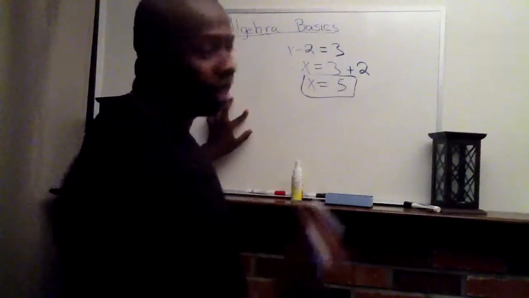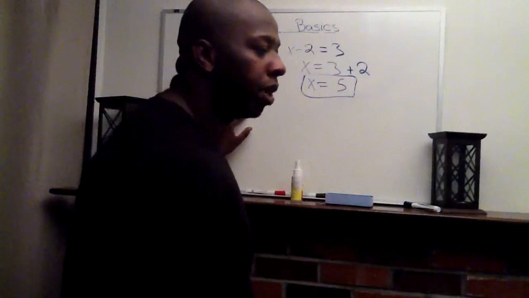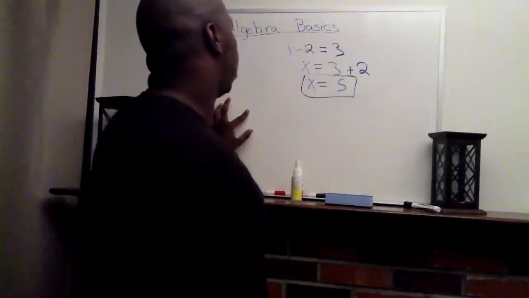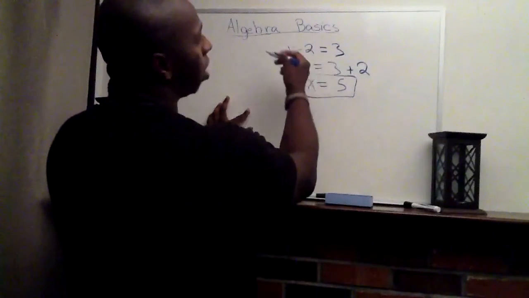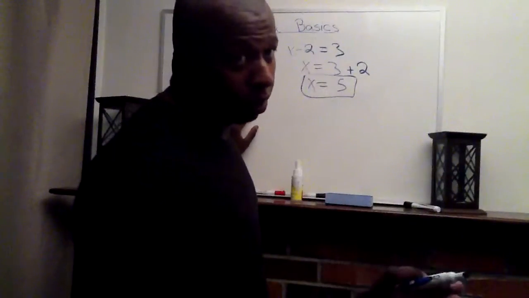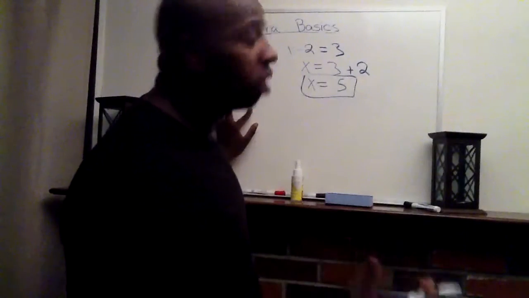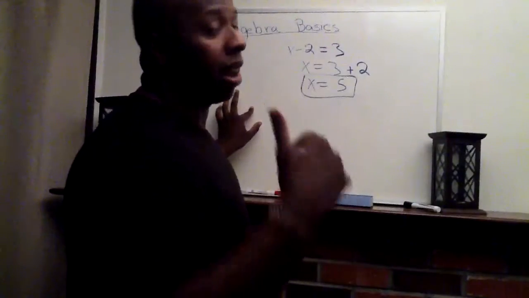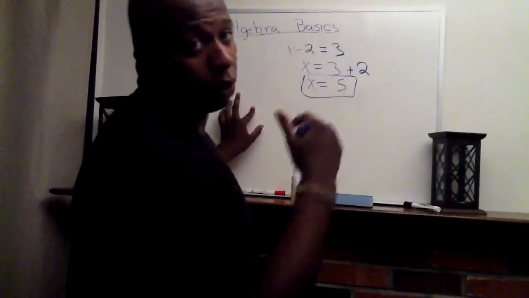So at this point, we're going to change it up a little bit. There's another rule to this game of algebra I want to show y'all. In this case, we have a number subtracted or added to a variable. I want to show you what to do if you have a number multiplied or divided to a variable. This is the next step. So make sure you understand this concept. If not, ask me questions and I'll answer them. But you have to understand this before we move on.